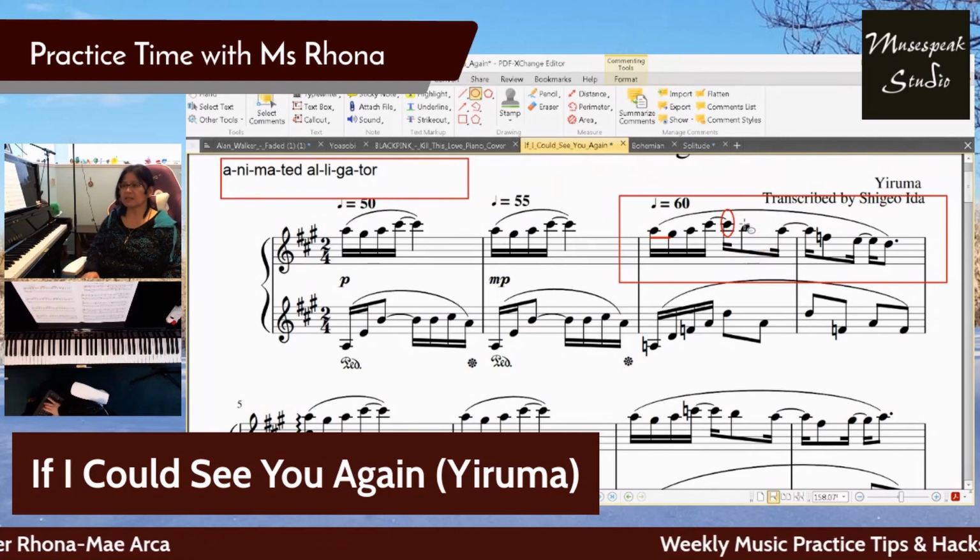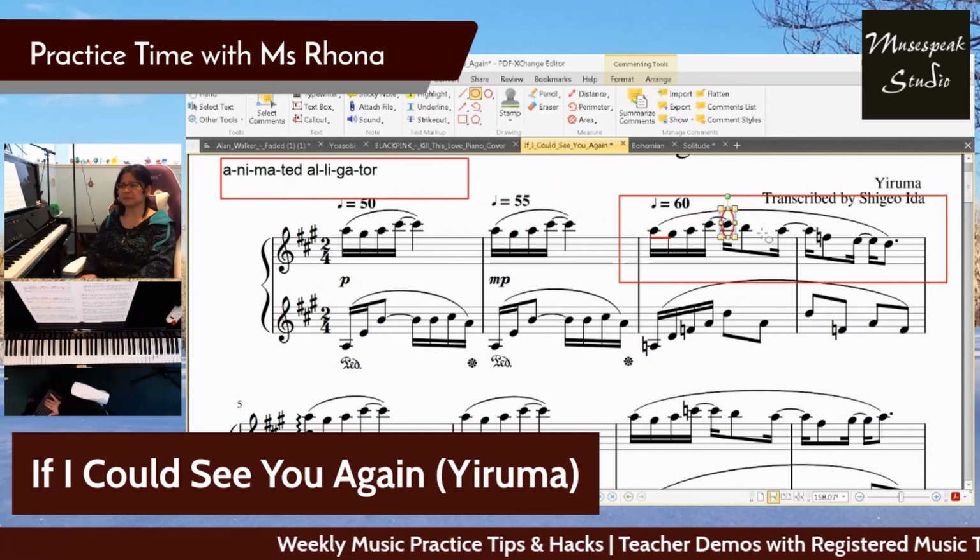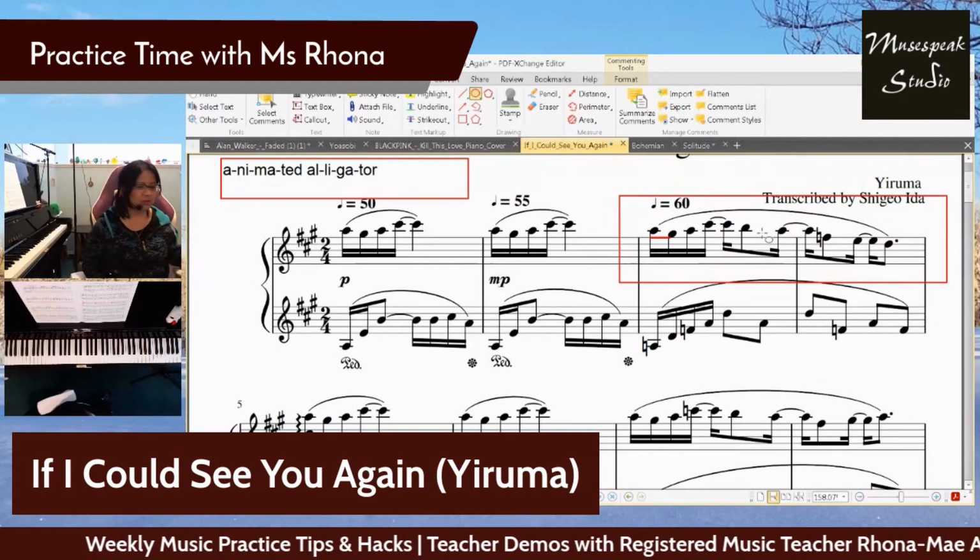Okay, so let me just get these circles out of the way so it's just a little bit easier for you to see. So, drilling rhythm.